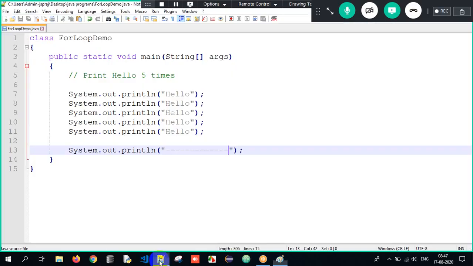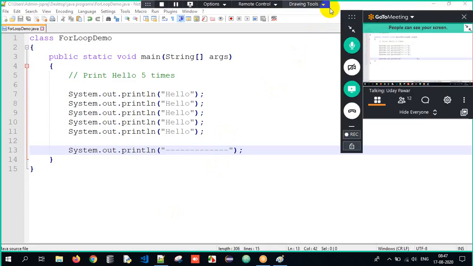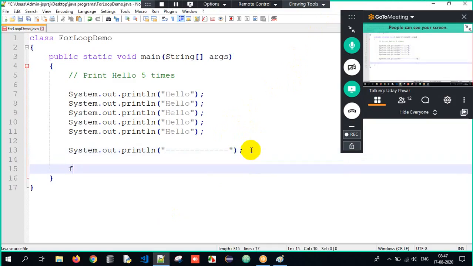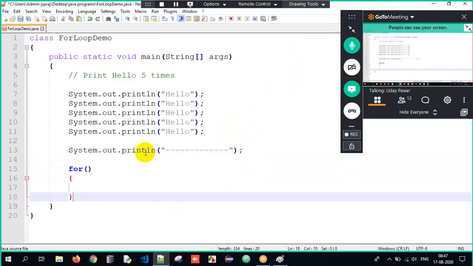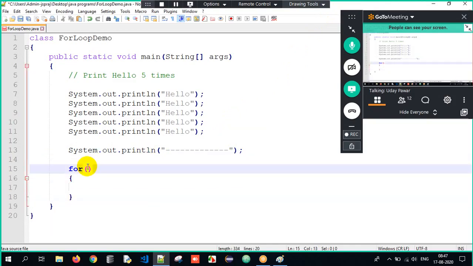So this is what we are supposed to understand when it comes to looping statements. Clear? Now when I go back to my program, what is your necessity? Your necessity is to print hello 5 times. But you cannot use a print statement 5 times. To make it efficient, you will make use of a for loop. Here, the first job is initialization. You will initialize a variable with the value 1. You can initialize it to anything, I'm just initializing it to 1.